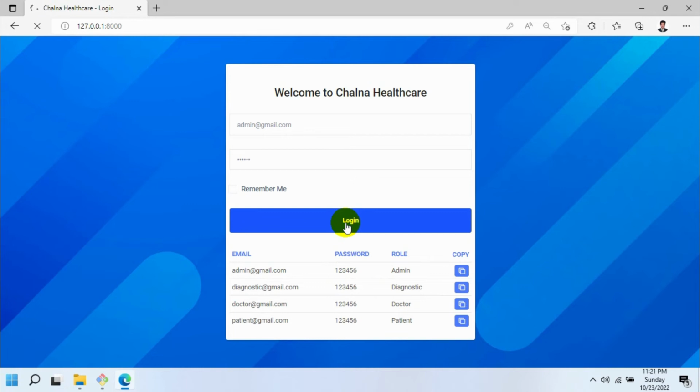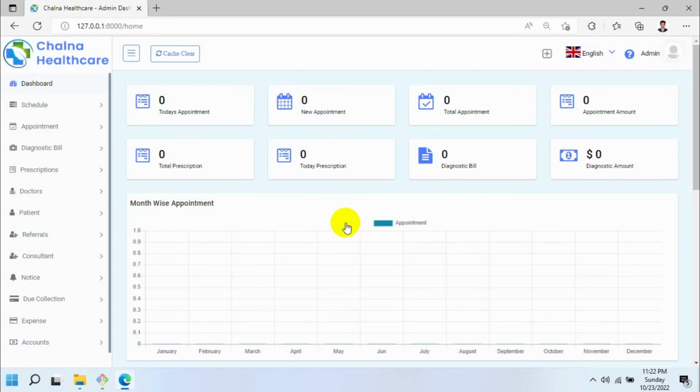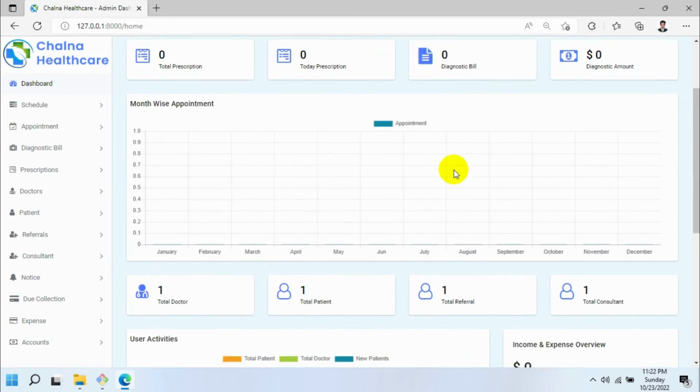If you are an admin, then you can see all menus and functionality that our application already has. After successfully logging in, an admin gets a beautiful user interface. Also, we'll see the overall business summary and growth, like today's appointments, today's prescriptions, diagnosis amount, etc. So many business questions will be answered, like what is the state of my business at the moment, today's overall summary, or how many doctors, how many patients, or how many referrals have enlisted in my system.